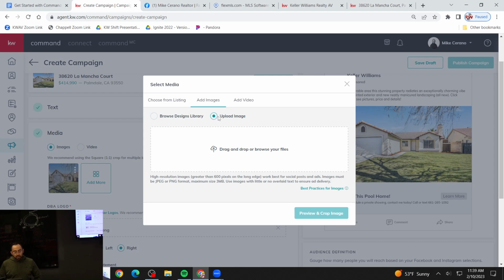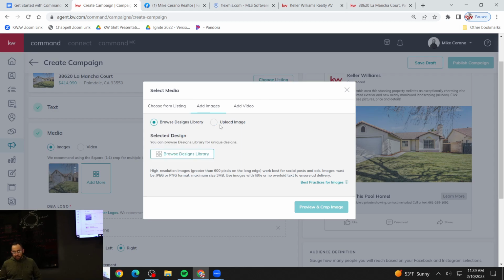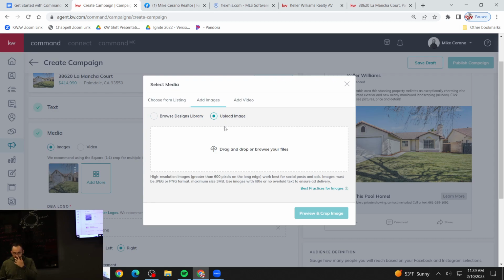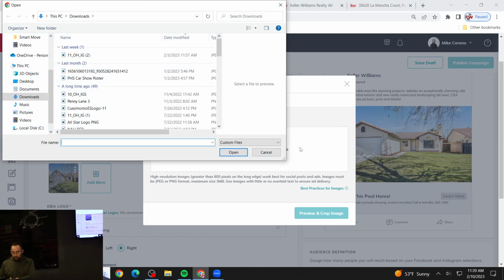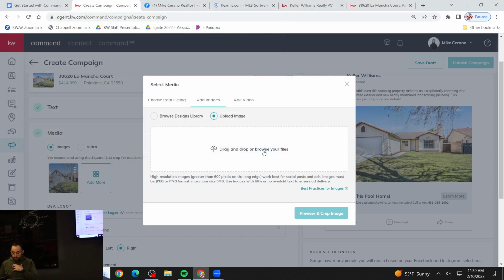That's the second option that's available here, besides the designs library, which I selected a minute ago, but it didn't go through. But that's how that would work. Okay, yeah, that's what I wanted to know. And then here, upload image, I can drag and drop the picture right into here, or click on the box, locate it on my computer, and then add it to here.